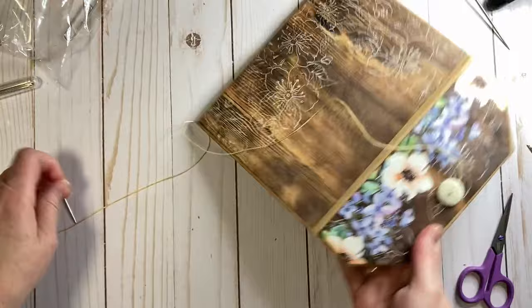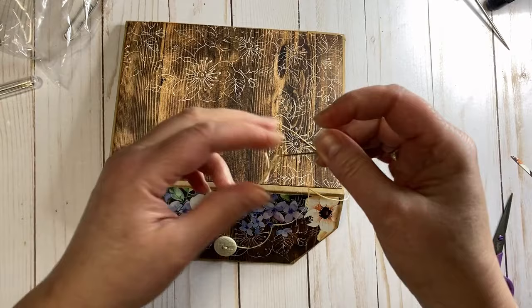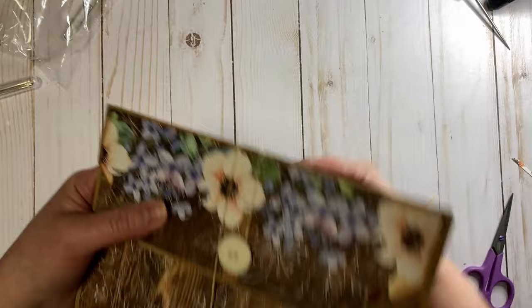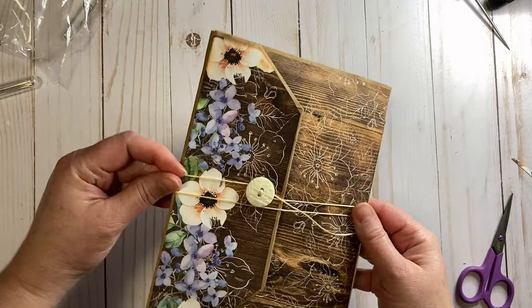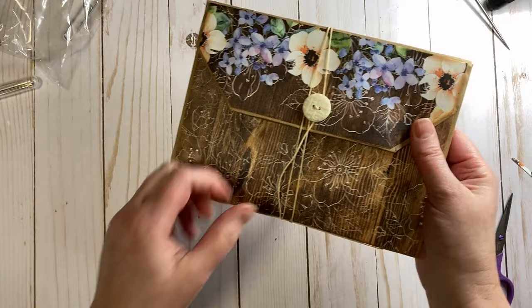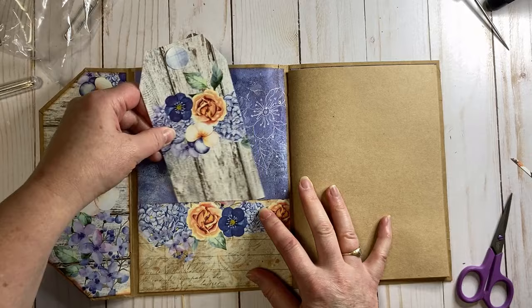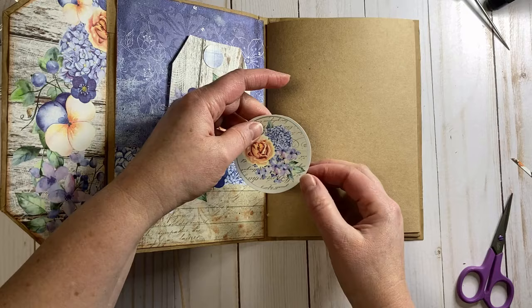Now you can just take this away. All right, so our closure is just going to work like this. And just wrap it around just like that. Squish it together, and that's just a really simple closure, and I love the look of that button. All right, so a couple more things inside. I covered a tag with some pretty paper. That's gonna go right there in that pocket, and then I used one of the little cutouts from the paper pack, and I'm gonna glue that down.